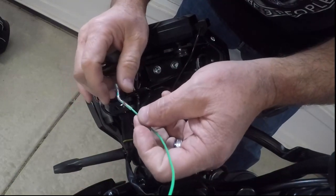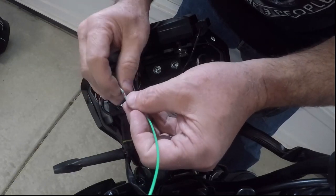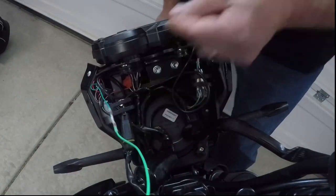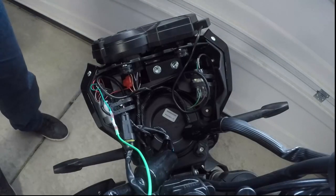I believe we made a good one. Just letting this cool and solidify. And then I'm gonna stretch out enough wire and a little bit more to get me down there. Give me plenty of excess just in case I need the extra, and then I'll figure out how to route it.